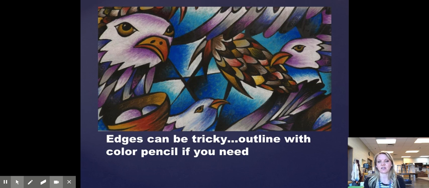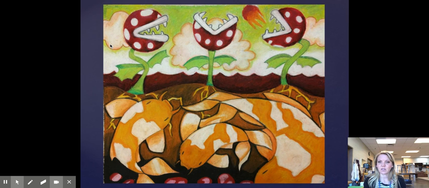A lot of students find it helpful on their first oil pastels to use an outline. So if you choose to do an outline in your artwork because that fits your style and the way that you're learning how to use your oil pastel, I recommend using a color pencil. You can do this at the beginning, but really it's at the end that you add that detail work with the color pencil. Here's some more student artwork. These outlines were done with different color pencils. So your outlines don't have to be just in a black color pencil.